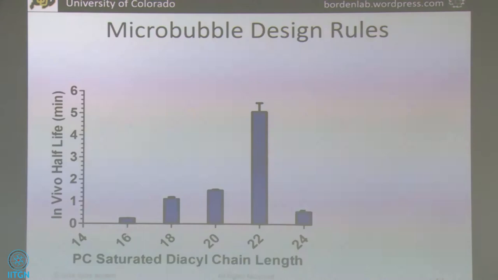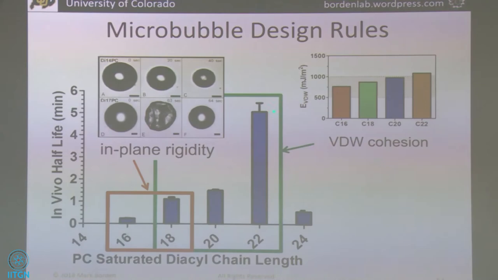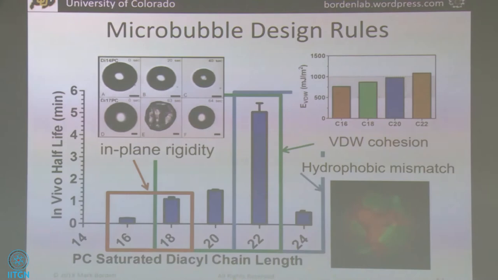So this is, again, just going back to half-life in minutes versus the carbon acyl chain length. And instead of on a log scale, I'll show it on a linear scale so you get a better sense of how big the difference is. So we see a big jump from C16 to C18 because of the phase transition, increased rigidity, and we're seeing, again, a big jump to C22, but then the drop to C24. So this is increasing van der Waals cohesion, which makes sense, and that's what the model showed before, increasing elasticity of the longer acyl chains. But then you're getting a hydrophobic mismatch that leads to complete phase separation and loss of the shell strength. So it seems that ideally C22 would be a good limit, C20 or C22.